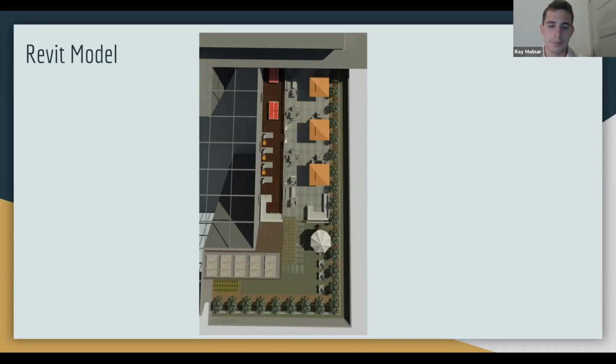You see that paver path that leads to that shed, which in this view is very hard to see, but there's a shed with some solar panels on the top, which you see in those series of arranged squares. Those are supposed to be solar panels, but the render came out weird for some reason. But yeah, we have some lounge chairs, other lounge seating, some lawn chairs, and some grass and gardens. So this is just the overall look that we ended up going with for our final design.